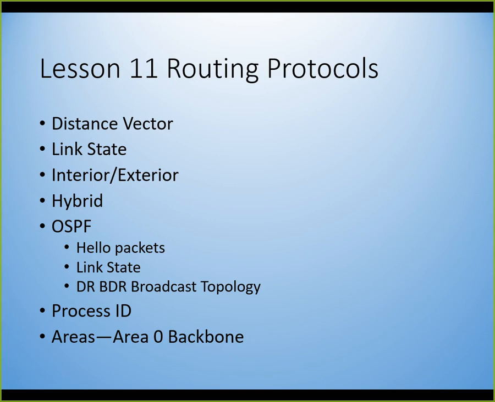Link state, in that the updates are based on the state of the links. Do we have neighbors? Are we communicating with the neighbors? And the hybrid, the characteristic of distance vector that it exhibits is that it initially shares its entire route table, and after that EIGRP only multicasts the updates. In OSPF, down here, hello packets find its neighbors, and then we had the link state, the state of the links were broadcast.